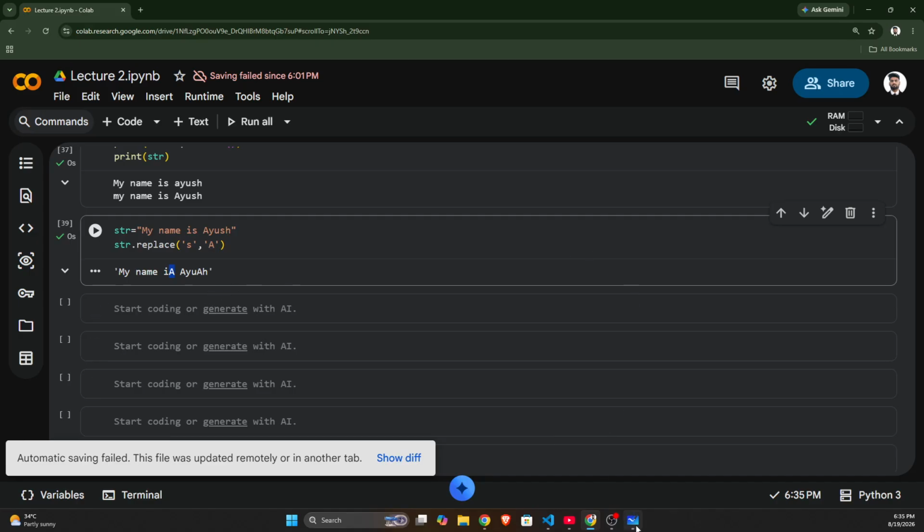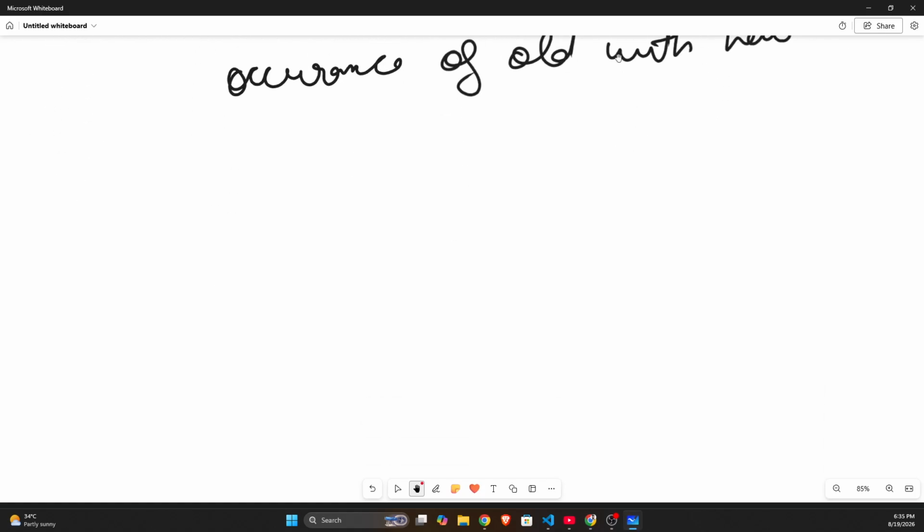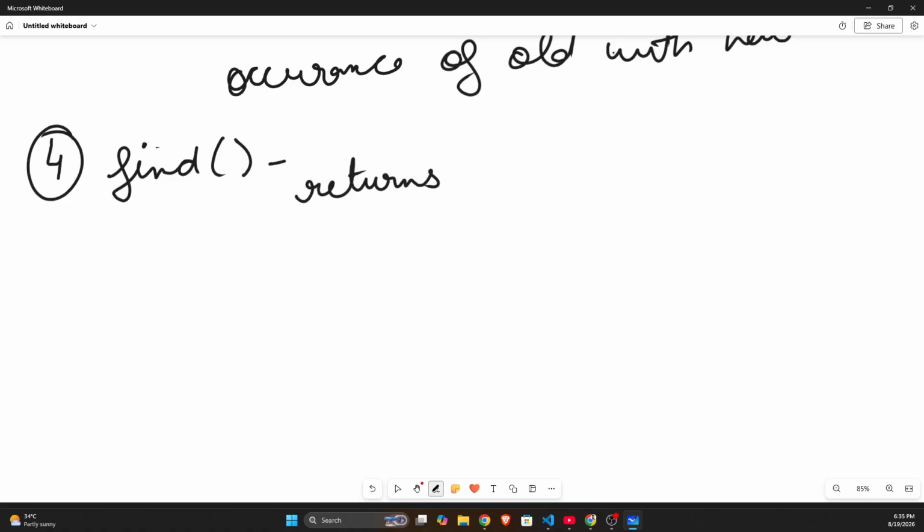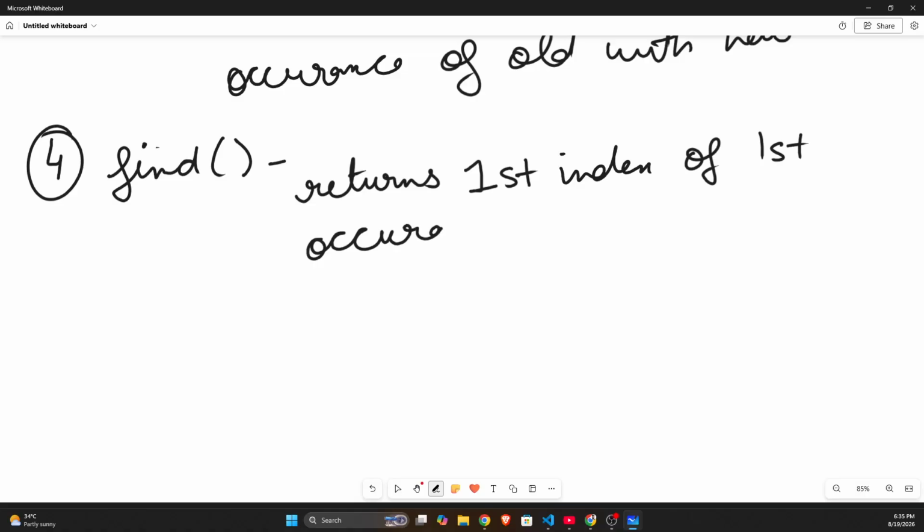Fourth is find, to search. When we have to search, we use this function find. It returns the index of the first occurrence. Suppose I write str dot find ayush.